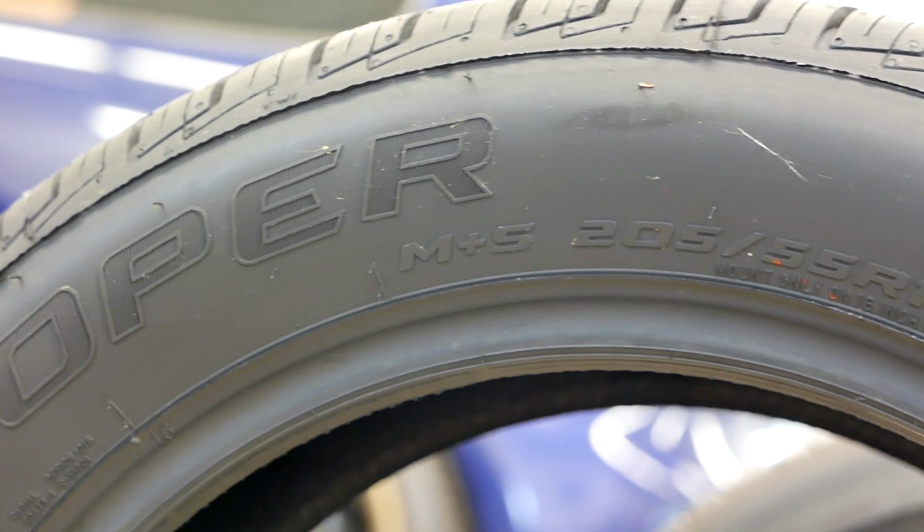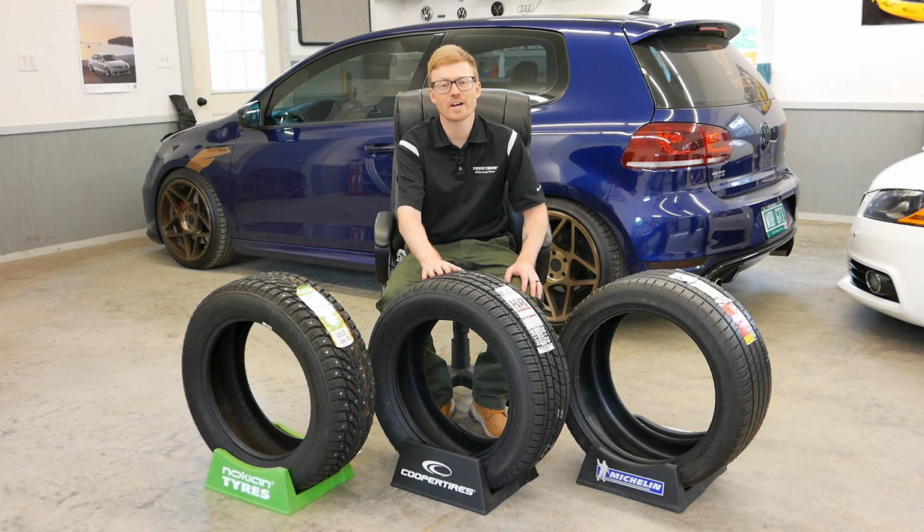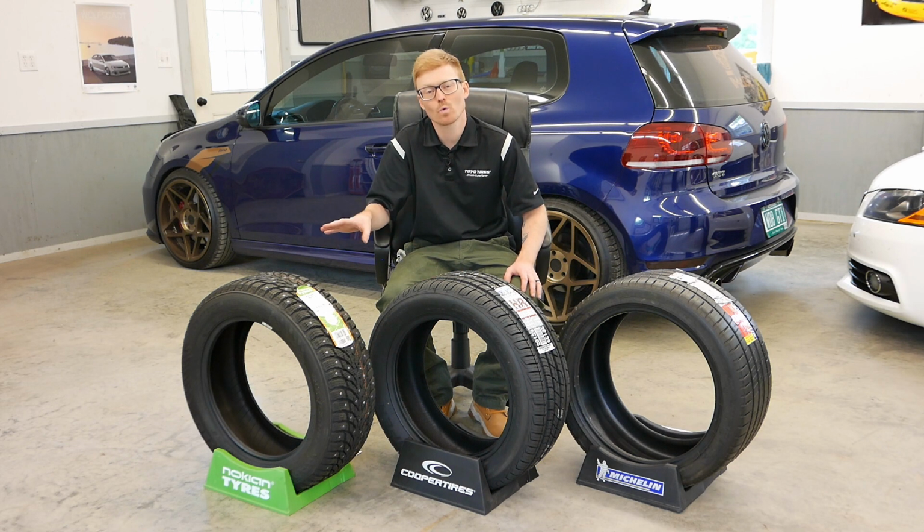So what characterizes an all-season tire? All-season tires come mud and snow rated, or M+S. The definition of a mud and snow tire is purely based on the geometry of the tread design. It has no real world performance test. Basically all you're looking at is the ratio of the voids between the tread blocks to the surface area of the tire. All-season tires have far less siping than a winter tire, which means that snow and slush can clog up the channels between the tread blocks.